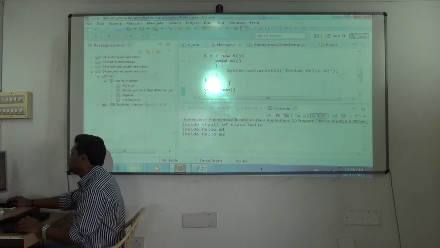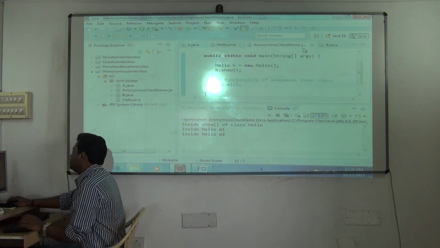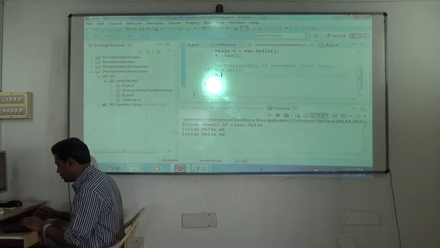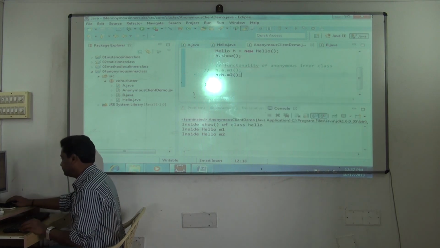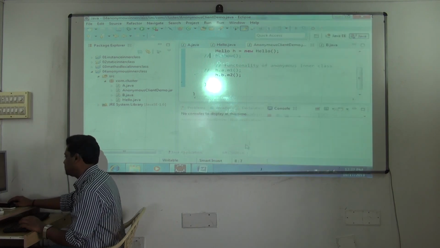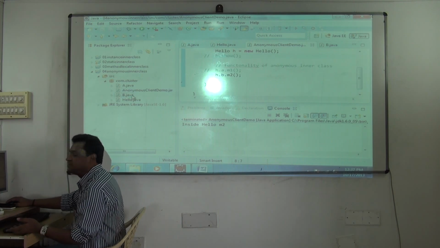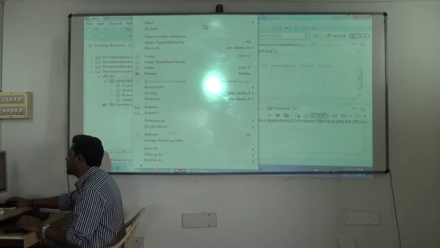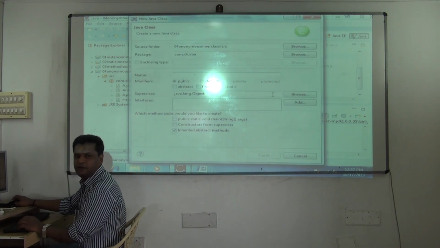Yes or no? Show is calling what? m1 of a and m2 of b. Done. So then you can access the functionality directly outside also. See this. h dot b dot m2. This is also valid. You can access the functionality of anonymous inner class outside the class also. Done? Because it's an instance variable. Not only interface and abstract class, now I can have one more class. See this, I can override the method of a concrete class and make it as anonymous.